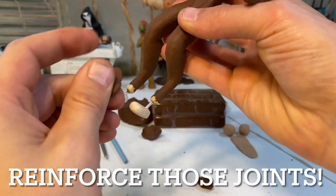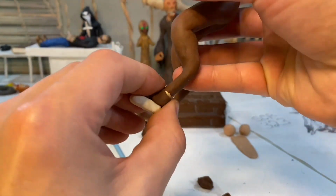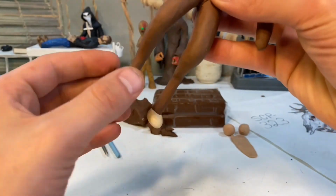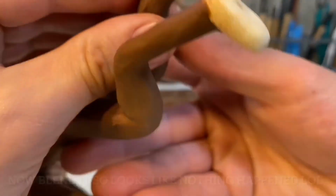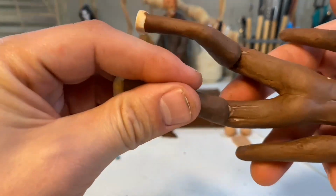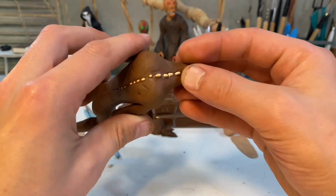The only way you could really pull that off is essentially by doing a bunch of bolt down points. So you would have to have a set of screws or essentially bolts hanging out of his feet so you could screw him into the actual set itself. Now, the way my studio basement is set up, that's kind of inconvenient and not really going to work at the time. So what I'm going to do is give him a set of regular feet with some sticky tack at the bottom, because that's worked fairly well for me so far.